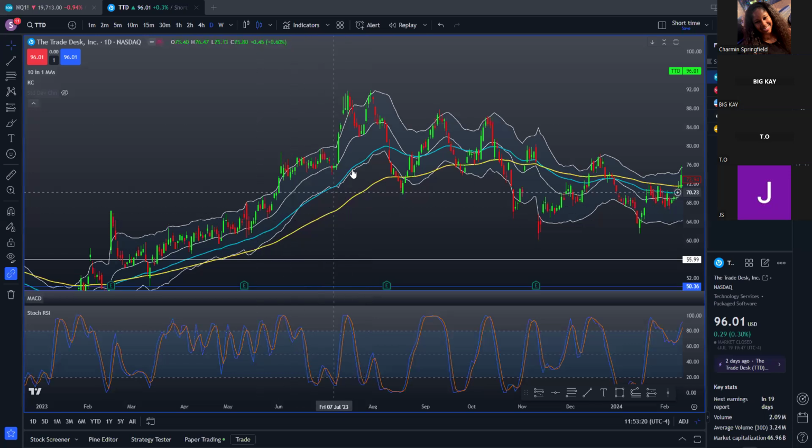The 50 is above the 100 here. Price gets below the Keltner channels. It goes way below the Keltner channels, but the 50 is still above the 100. So we're looking to still take the move up. Once the stochastic crossed over, it was game on. And this was some good money, right?